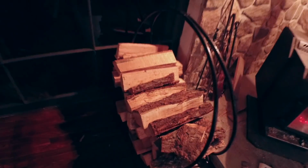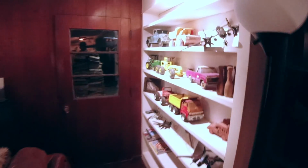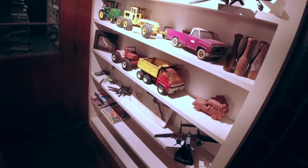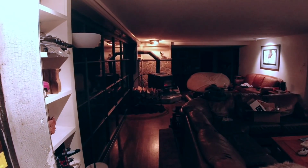when there's still coals. But I was just loading up the wood rack here, and I figured I would show you our progress through the wood room and how much we've burned so far this season. Here's our little antique Tonka truck collection and some planes. As we walk out the door to the wood room, you can see it's a straight shot right back to the stove, so it's nice and easy.